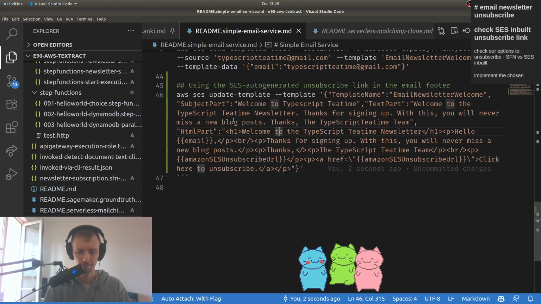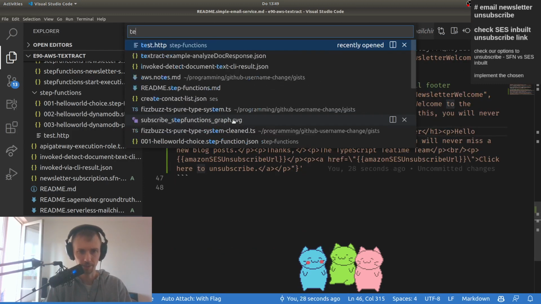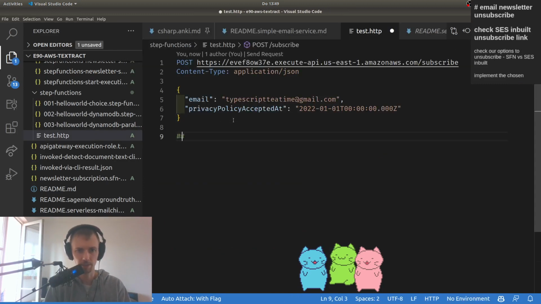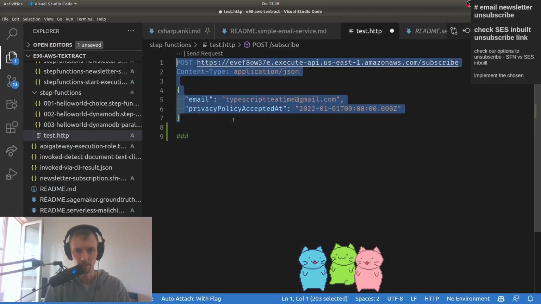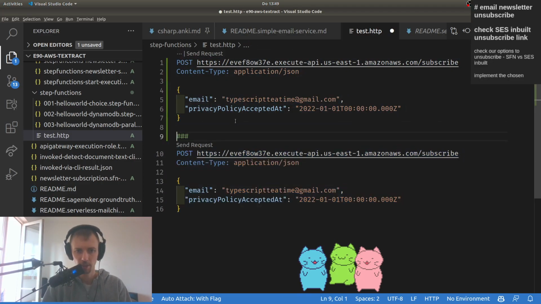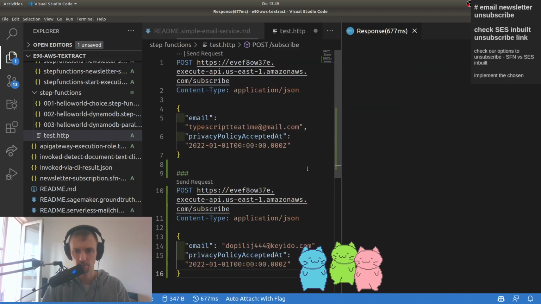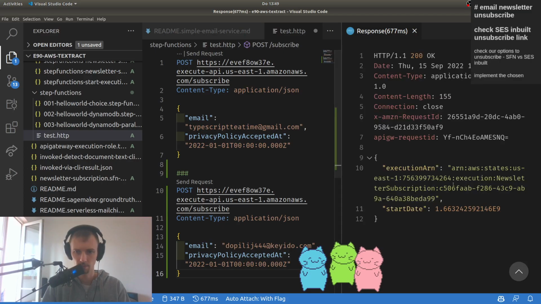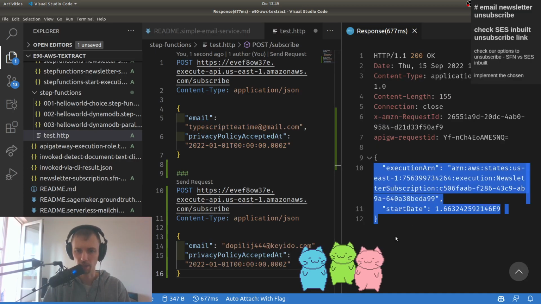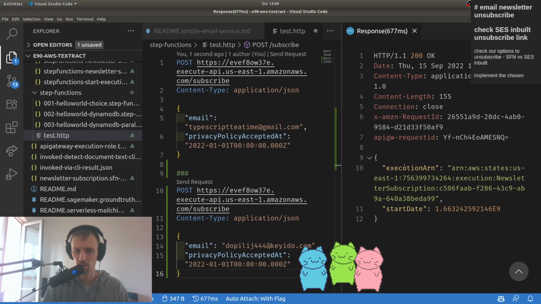So let's copy this name. I think we have somewhere our test. There it is. Let's just copy it up and change the email and send the request. But that worked. I think we can also change the response, by the way. There was an API endpoint for that. I just didn't do it so far yesterday.